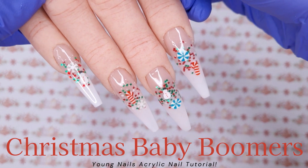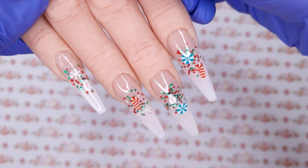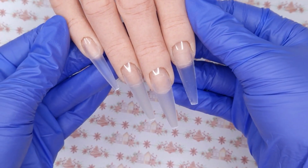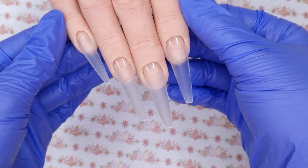In today's video we are doing a Christmas baby boomer set of nails. Now I absolutely love a pink and white ombre, especially when you've got a little bit of added glitter, so I really loved how this set turned out and I hope you all enjoy watching.